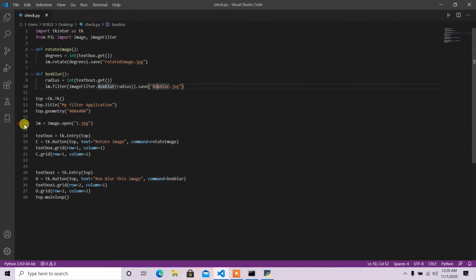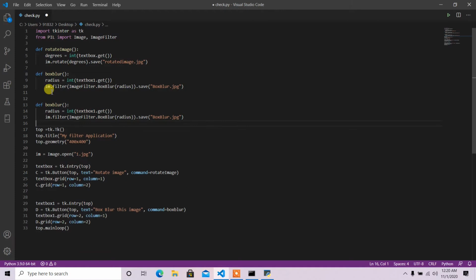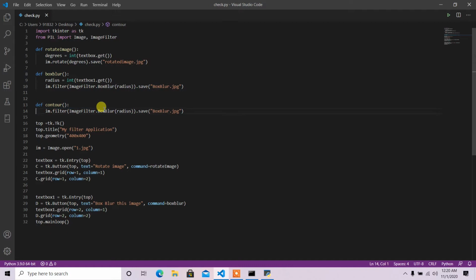Now similarly you can do contour and all. This function works similarly for all the remaining parts also. Here we will do the contour thing. Contour. Now first of all, we don't need any radius and all here. These are just constants, which means directly you can apply them on your images and use them. Now contour, I'll save it as contour, and now we will need only a button.